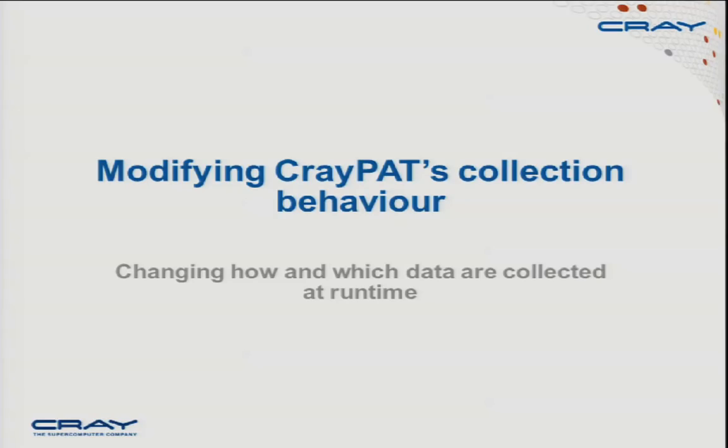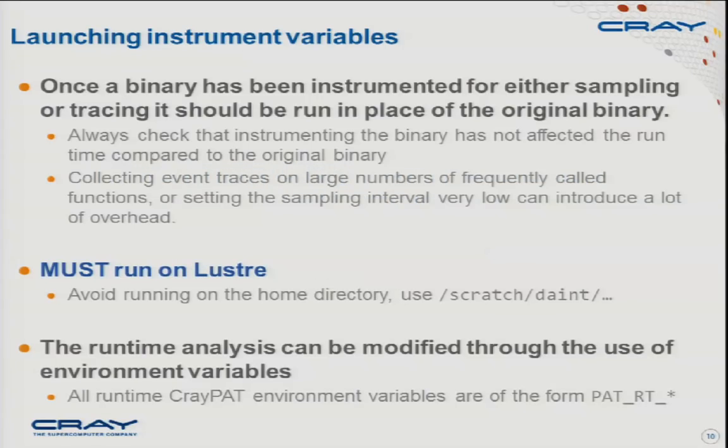So now, how can we change the behavior of the Cray pat, okay? The interesting point is that, as we showed yesterday, you don't need to change your code, right? You use pat_build on your executable, you get a new executable, and then you use pat_report to show the information. So you don't need to change your code. Now, how can we interact with this new executable? There are environment variables for that. All these environment variables start with PAT_RT_, and then there is a given option for a given environment variable. So you set this environment variable, and then you change the behavior when you run your instrumented executable, okay.